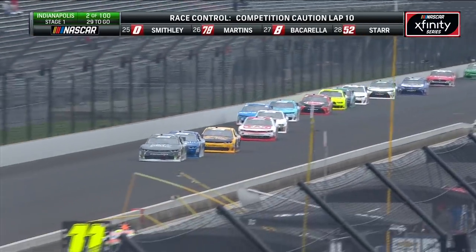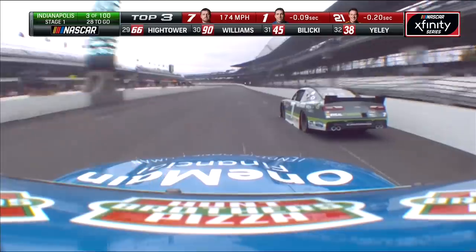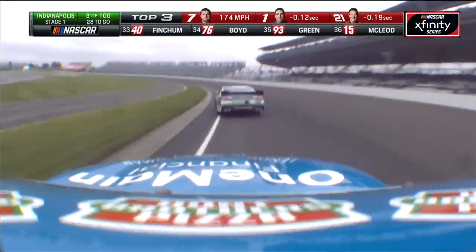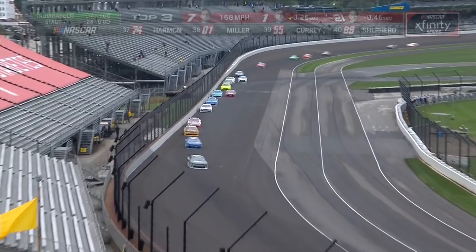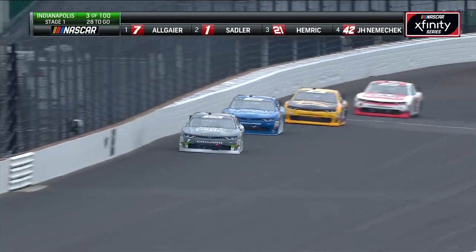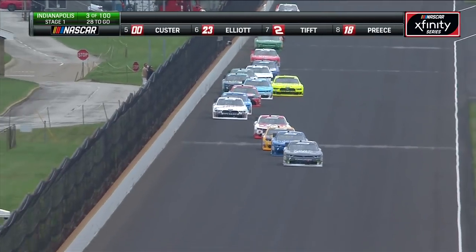People want to know what aerodynamics do to a race car. Well, here you go. A few laps into Indy, and the top 5 separated by less than 1 second as Elliott Sadler shows to the inside of Allgaier again. Won't make the move to 7. Continues to lead into turn 1. It is a 3-car breakaway at the front of the field. Now it becomes a 5-car breakaway as they clear the south chute into turn 2. It's Allgaier in the lead. Elliott Sadler 2nd. Hemric 3rd. You got John Hunter Nemechek in 4th. And then they start to stack up behind them with Cole Custer under attack.